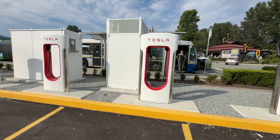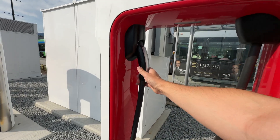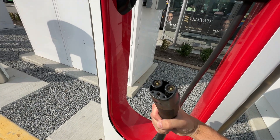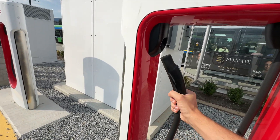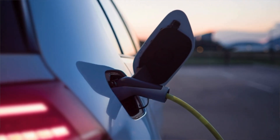The next thing I wanted to point out was the connector plug. Tesla cars use the NACS connector, which stands for the North American Charging Standard. Other car manufacturers mostly use the J1772 plug or sometimes the CHAdeMO plug, so in the past they haven't been compatible. But just recently Elon Musk opened up the Tesla charging network, and now non-Tesla cars can in theory charge at Tesla superchargers — though they'll need an adapter to attach to their connector plug.